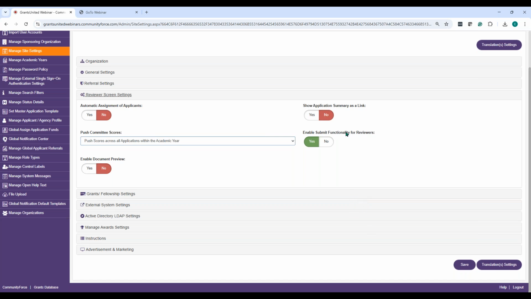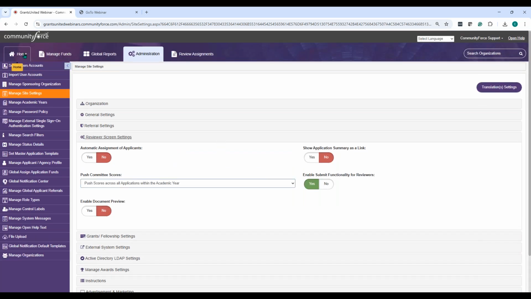If this is enabled, then the submit option will work. So probably this is not enabled on your side. Just make sure that this is enabled. Also remember, once it is enabled, it is going to be enabled on all of your applications, regardless of which application you're running.